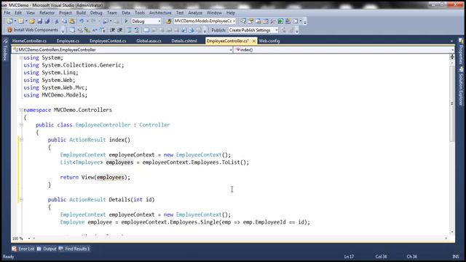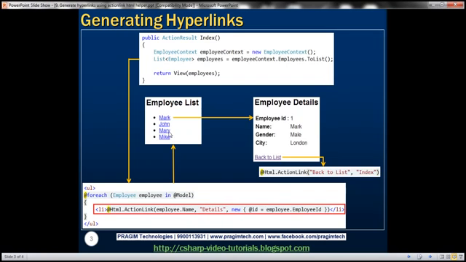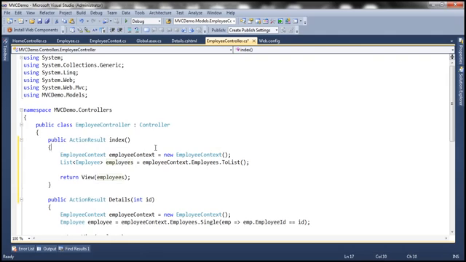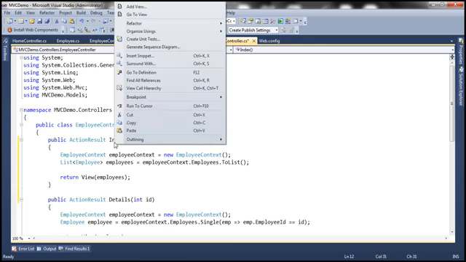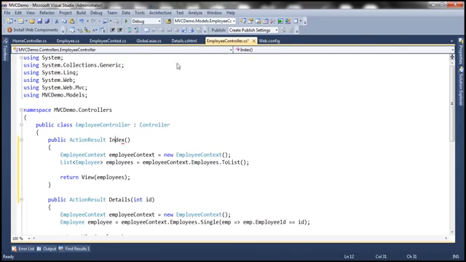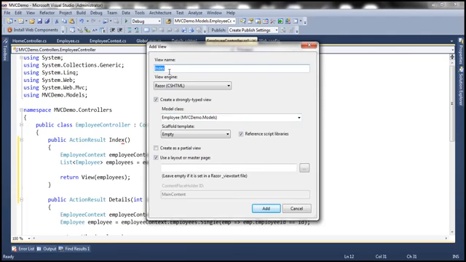Now at the moment we don't have a view that can list the employees, so let's go ahead and add a view to our MVC project. And to do that, right click on the Index action method. Let's capitalize the I in Index. So right click on your Index action method and then select Add View from the context menu. Look at this, the name of the view is Index, and I'm going to use the Razor View Engine, and we want to create a strongly typed view. Okay, and then my model class is going to be the Employee object.